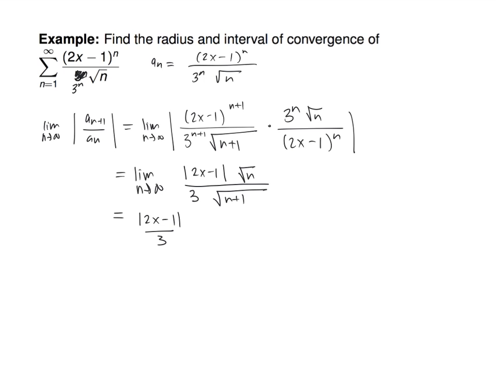Did everybody end up with (2x minus 1) root n over 3 root n plus 1? Okay, so I'm just going to take the 2x minus 1 and the 3 out of my limit, and then write that as root of n over n plus 1. And that's not so bad. You could show more steps or not because this is so fast. The limit goes inside the root. Where does n over n plus 1 go? 1, right? So this limit is (2x minus 1) all over 3, right?